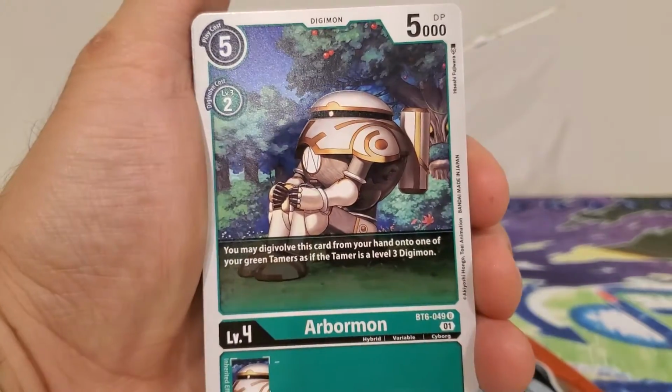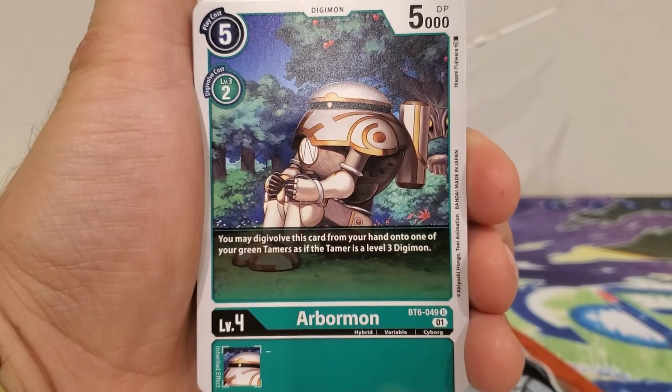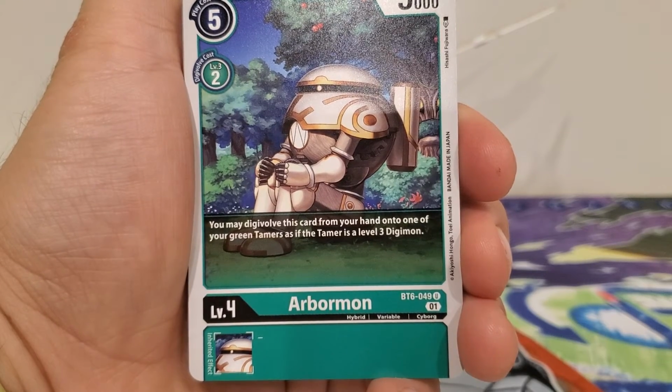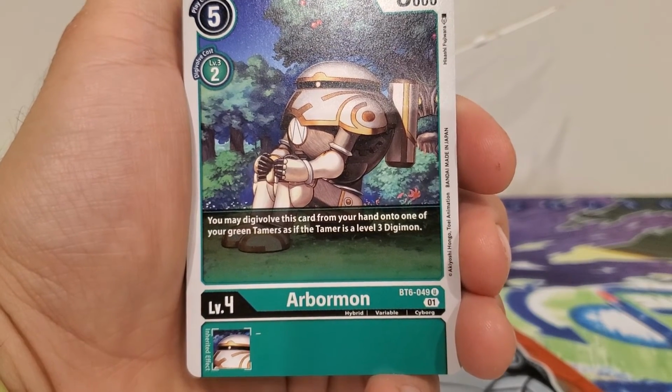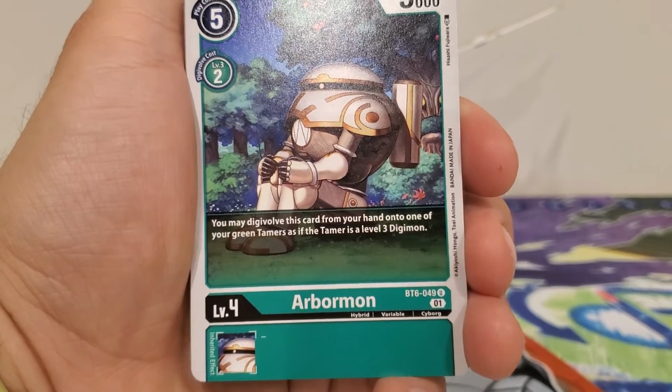Arbormon. Yo, he was one of my favorites. A 5 play cost, 2 Digivolution cost, 5,000 DP. You may Digivolve this card from your hand into one of your green Tamer cards as if that Tamer was a level 3 Digimon.